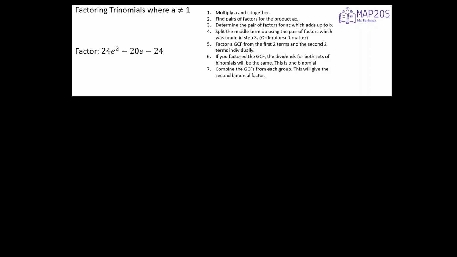All right, welcome back. When we factor this out, we need to first look and see, is there a greatest common factor we can take out of all 3, just to make it easier on ourselves. 24 times 24 is a really big number. Finding the factors of that which add to negative 20 would be really difficult. Looking at this here, we can take a 4 out of all 3 of them, and we're going to make this just a little bit easier.